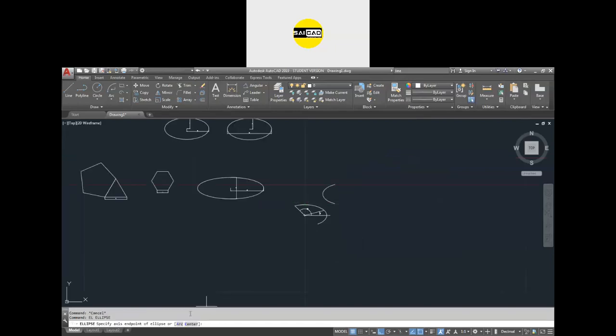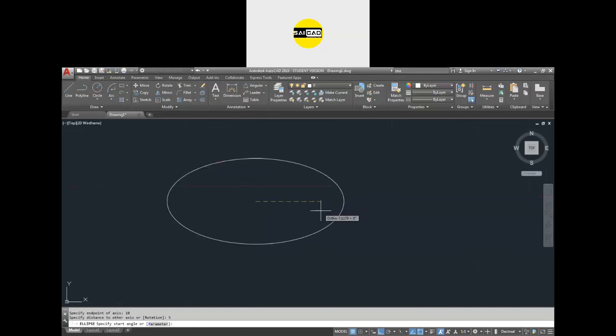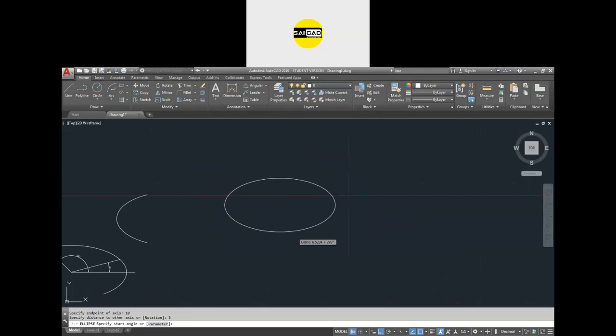Go to the ellipse command, select the arc from here, or you can select it from here, elliptical arc. First, you have to define the values for the ellipse. Go to the center type, define the center, define the direction first, it will be 10 mm and for the second it will be 5. So here till now we have specified the elliptical shape, the major and the minor axis. Now from where you want to start the angle, the angle should start from 45 degrees and go up to 225 degrees like that. So you can see we have the elliptical arc here.